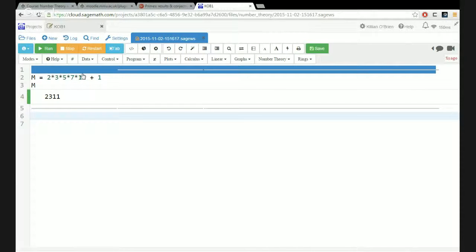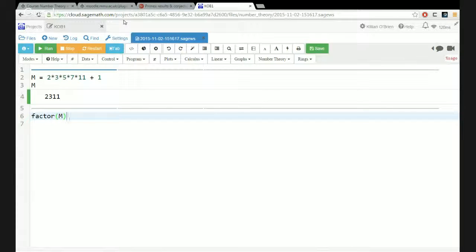Okay, so it'll be a reasonably large number, 2,311. Maybe it might be a new prime itself. I don't know. We can factor m. This is going to spit out the prime factors of m. But now to understand the way the proof works, can any of these numbers be a factor of m? That's the question. And it isn't simply because they're prime numbers, it's because we've added on this one. So if one of these numbers did divide m, it would have to logically also be a divisor of 1. But it can't be, because a number bigger than 1 can't divide 1.